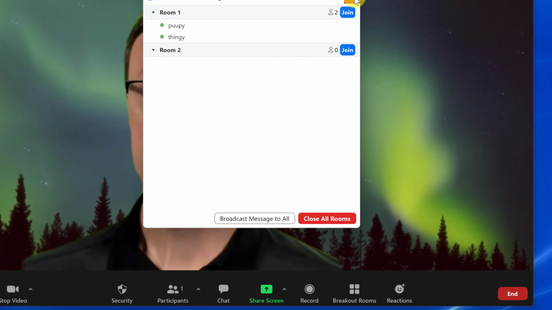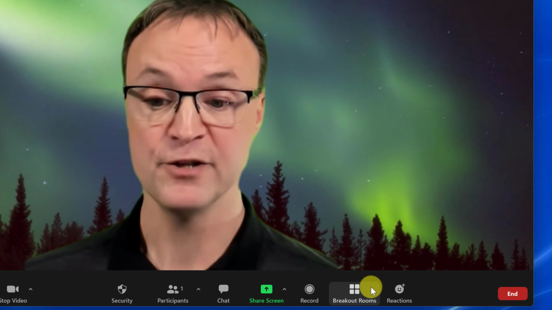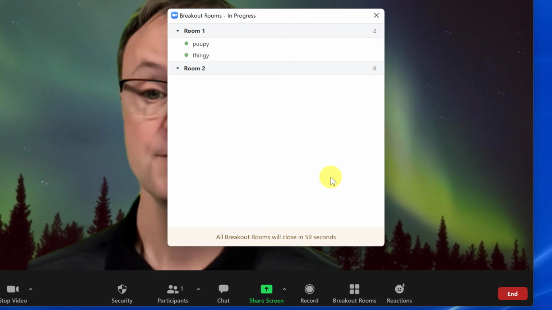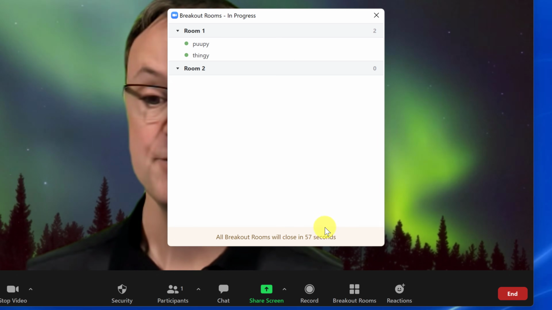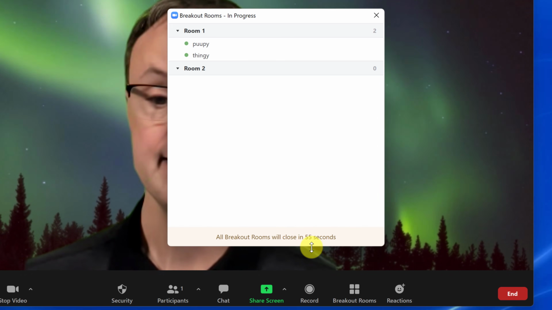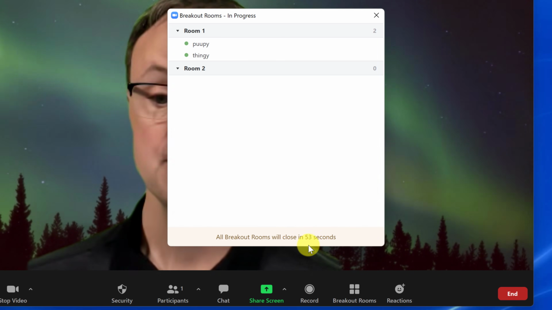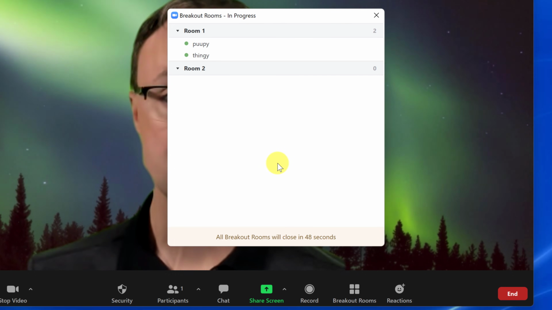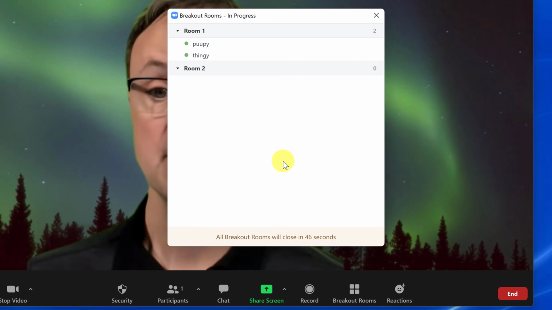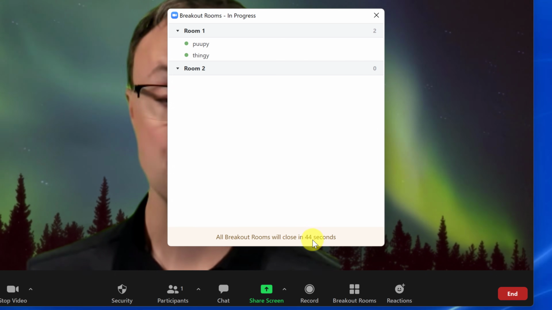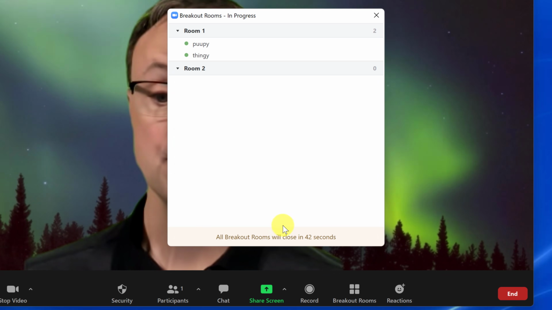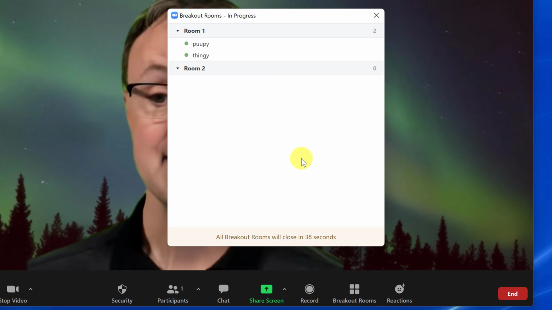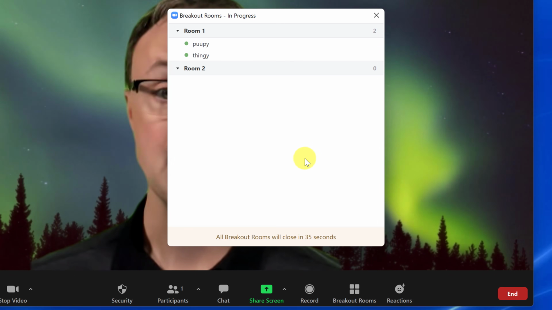So if this disappears, if you close it down, people are still in their breakout rooms, but I go ahead and click it and close all rooms. Then what will happen is you can see there's a countdown right here that will automatically close these rooms, and it will return them to the main room here, but they'll have something on their screen where they can leave faster than the 60 second countdown right here. So then after, if people weren't watching that or still working, they'd wait to the end, then they would join back in the main session, and you can talk to everybody at once.